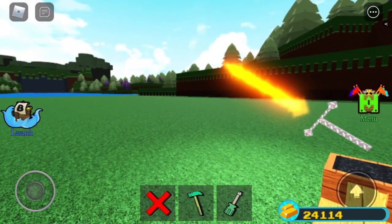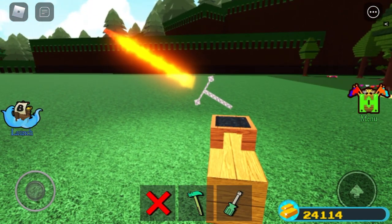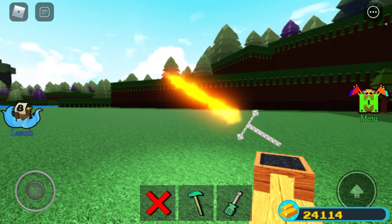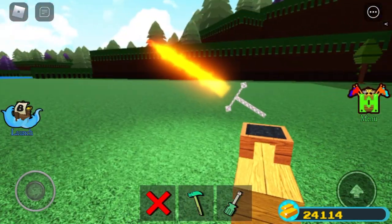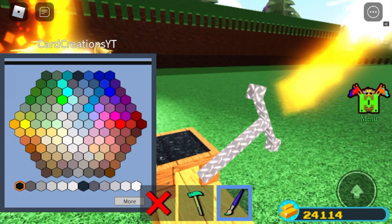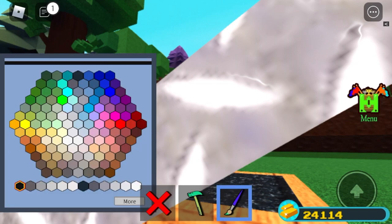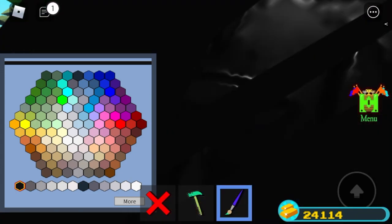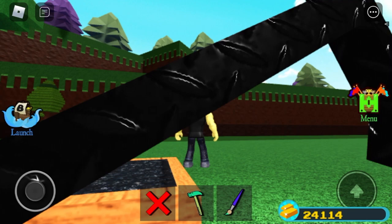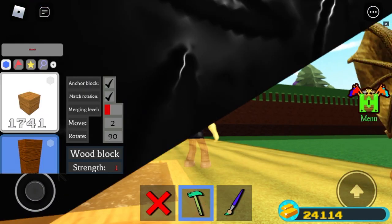Notice how there's a gap in between the fire blade and the hilt. You can leave it where the flame is detached from it, or add the flame in back. I'm gonna leave it out. And for color, I recommend black. You can't touch the hilt when there's a torch on it. Just zoom inside of the torch to paint the handle. Now, once you've done your paint job, zoom in again so you can place a block right there.